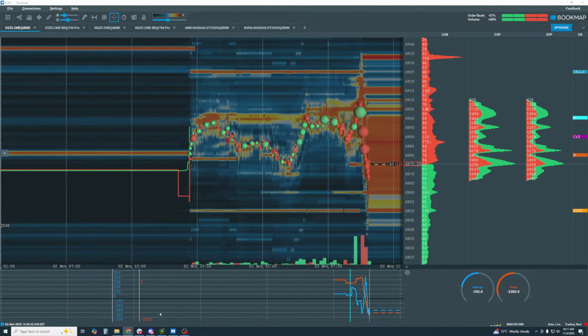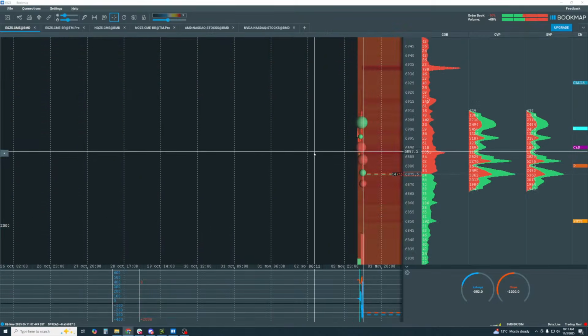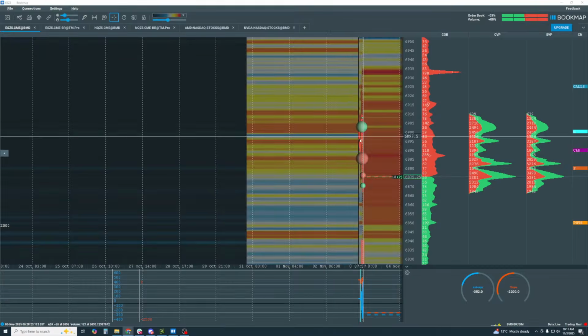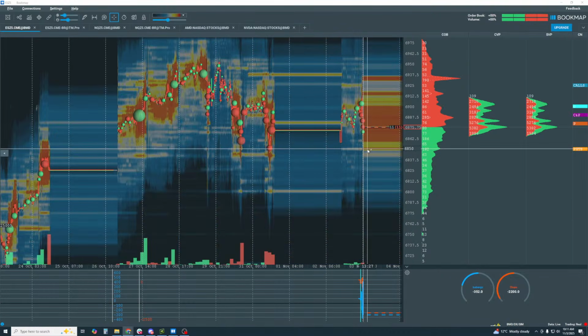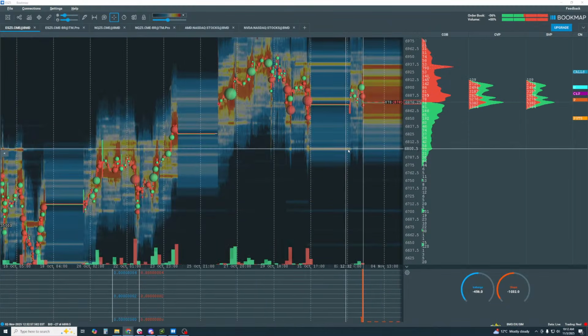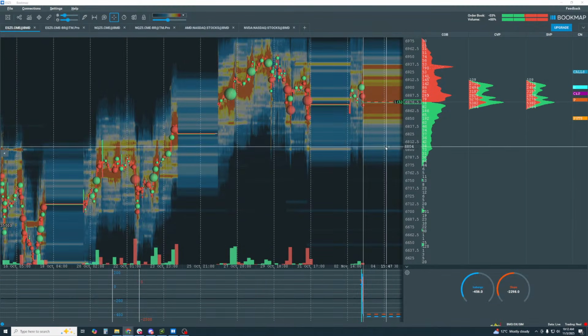Okay, so actually, this version of Bookmap, I showed this on Friday. Well, I've showed it many times. I'm using 7.6. This is the production version of Bookmap, and everyone else can use it right now. I'm also connecting to Bookmap data for the S&P and the Nasdaq, also just the CME Group futures.